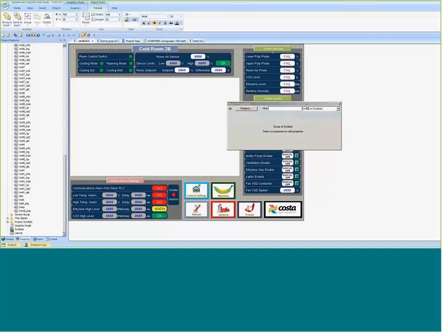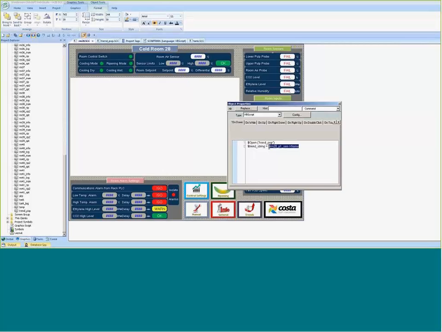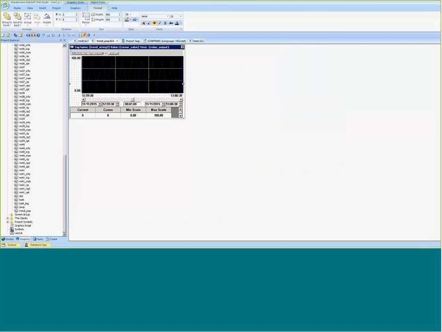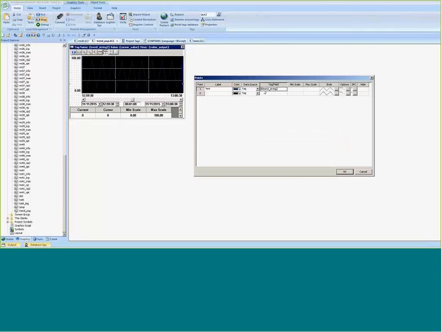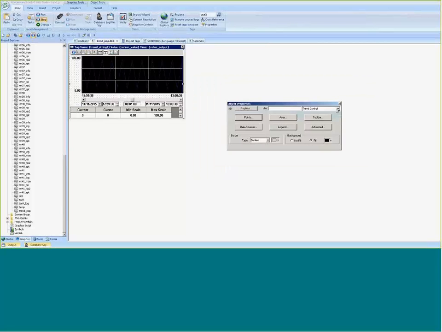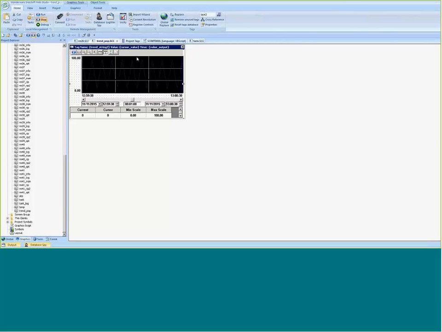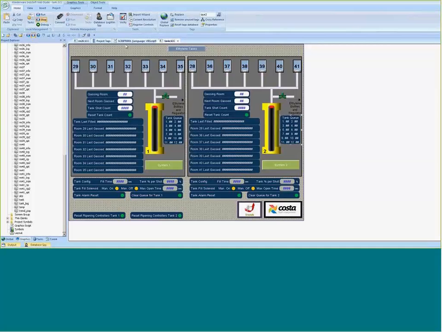On the main page, the button that we were clicking essentially uses a tag property to reference into a string. That string then gets passed into our trend pop-up page. And then we use an indirect tag reference to basically slot that tag into there. So essentially that means we had one little pop-up screen that we could continually use over and over and over. And the customers really liked the functionality of being able to click once and pop up a screen without having to navigate totally off the page.